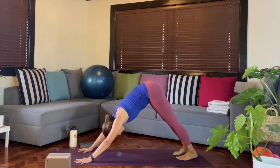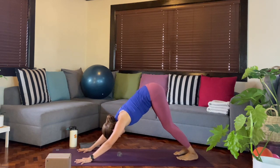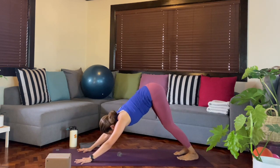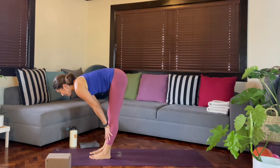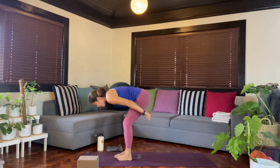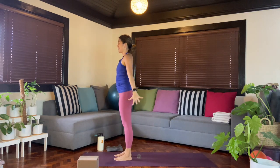Breathing in and out of the nose. Nice. Lengthen the breath. One more cycle here. And then from here, we'll look in between the hands. You can step or walk forward, or jump forward rather. Inhale, come up halfway. Exhale, we'll fold. Inhale, we'll bend the knees, reach the arms up. And then exhale, we'll find Tadasana.